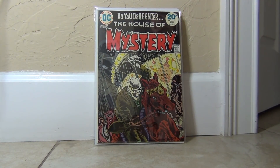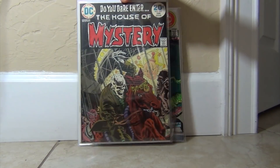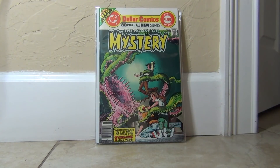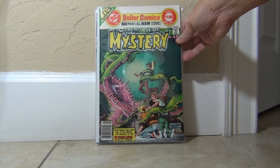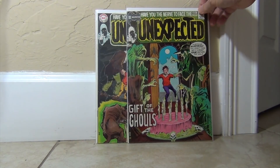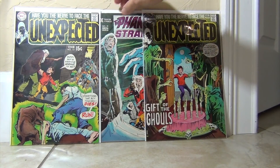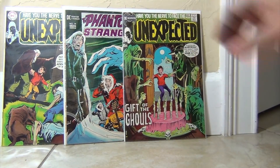Here's another one — issue 221. Not something you see people talk about or show often, but it's another Bernie Wrightson cover and a Neal Adams horror cover. As always, if I see these books for cheap, I will buy. And for those who watch my Wednesday night chat, I did show these three books that I picked up from the CGC forum — and that completes the DC horror haul.